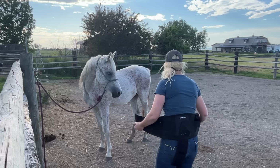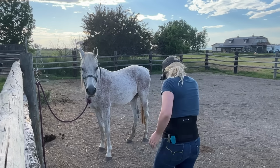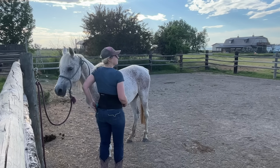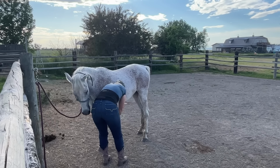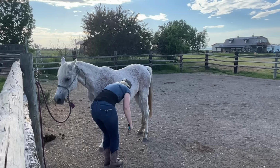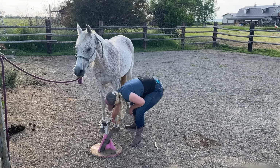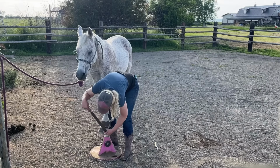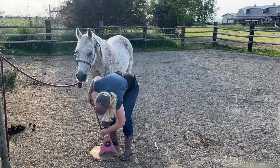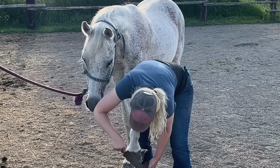I didn't realize it until I was going back through the footage, but this is actually the very first time I've tied Ziggy up outside of the trailer. There is quite a bit of length to come off of his hoof today, and hopefully by the time I'm done, his feet will have no more flares on them. He is a tiny bit hesitant to go ahead and pick up his feet for me, but as we move along, he becomes a lot more relaxed and starts investigating what exactly I'm doing.